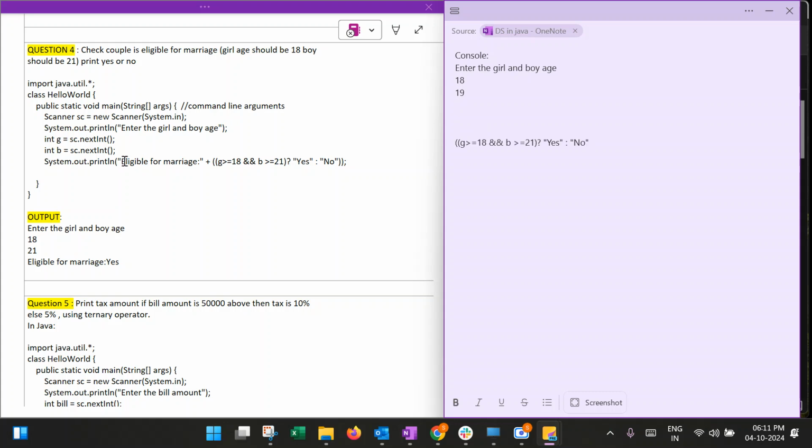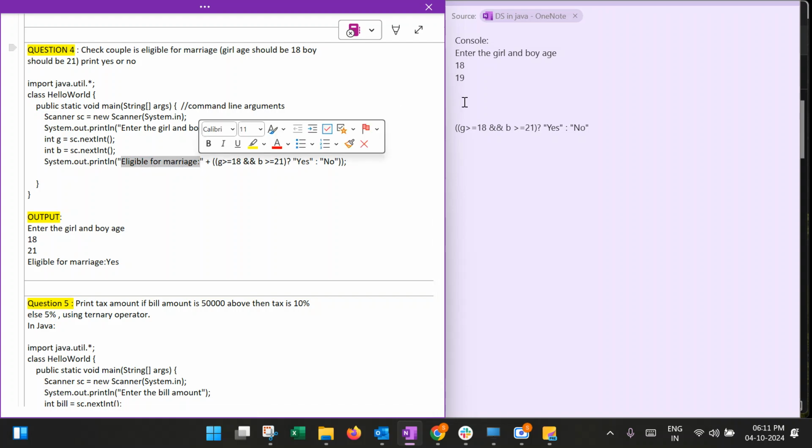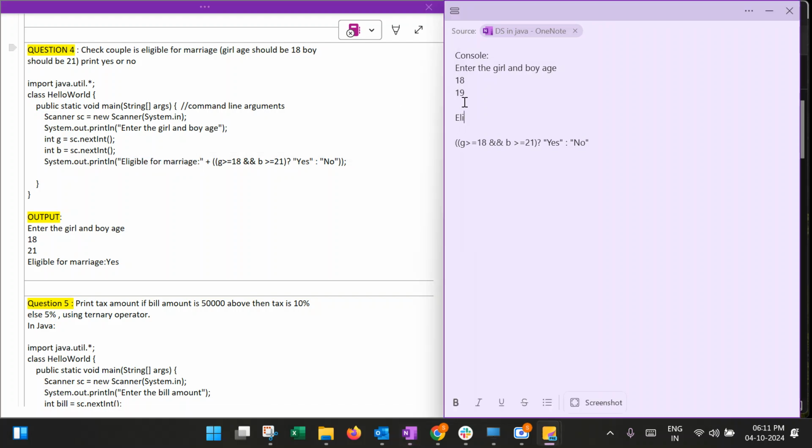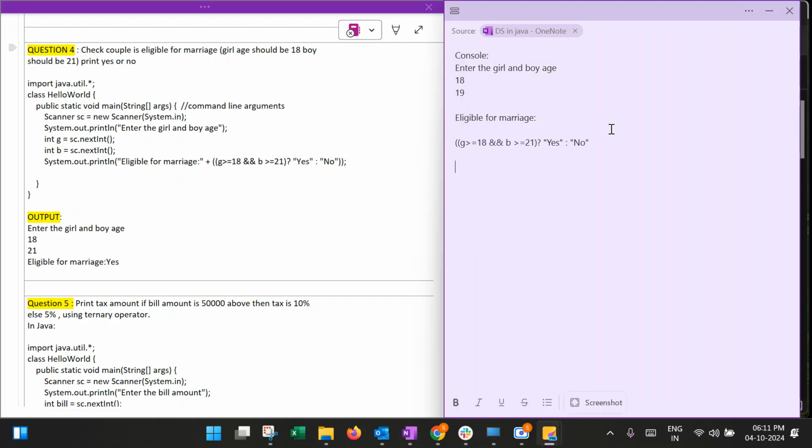At first, this statement will print "eligible for marriage" into the console. After that, it will calculate this whole logic. I will tell you the syntax of this.